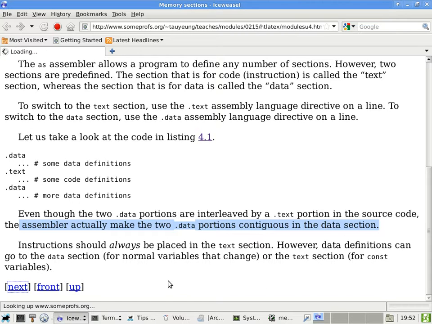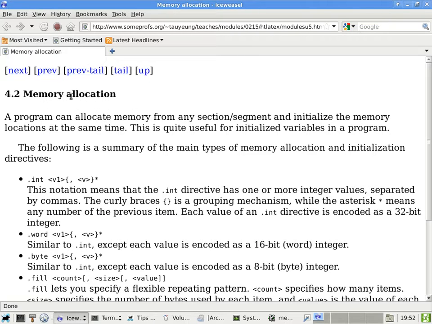Next slide. In terms of memory allocation, we have these constructs. A program can allocate memory from any section. In other words, you can define integers in either the data section or the code section. The difference is if you put it into the data section, it is somewhat like initialized variables, and you can change them as you run your program.